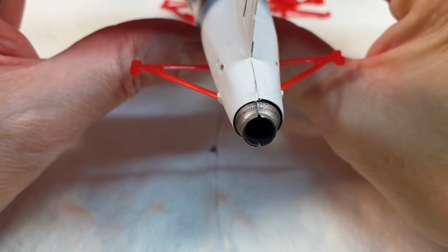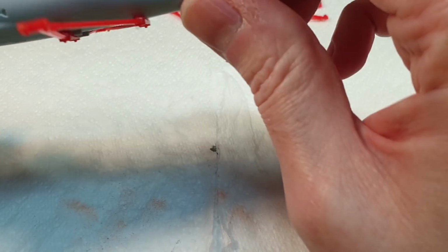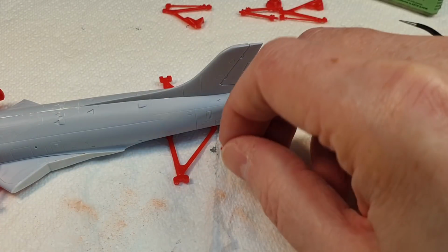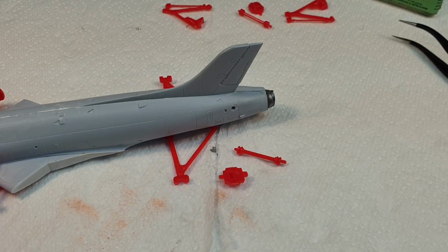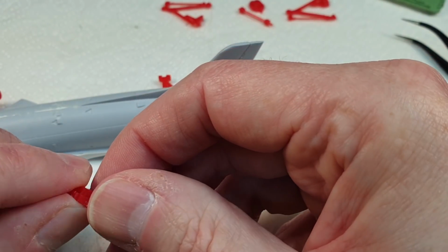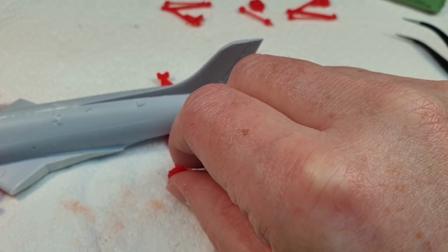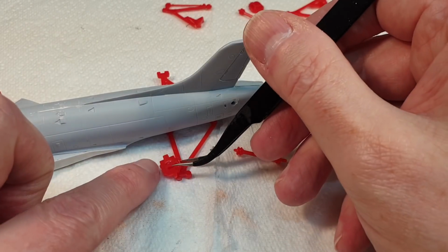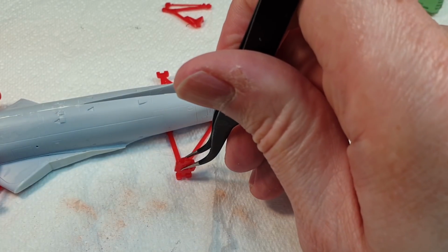Right, that looks pretty straight to me. Okay, so now what we need to do is figure out exactly where the drive shafts need to go. What I don't want to do just yet is actually glue these in place, because it will make it very difficult to get the drive shafts in. But it also means they don't want to stay. The front ones, fortunately, were a lot easier because they would just sit in the grooves and stay there, which these ones won't.